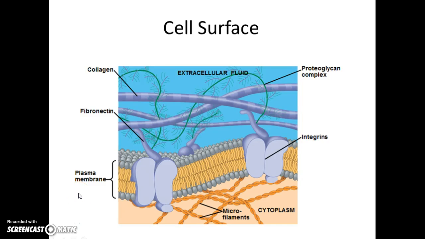Welcome to the last segment of Chapter 6. We're going to be talking about the surface of the cell, so cell membranes, as well as cell walls, and then lastly, cell-to-cell communication. You can almost think of this as an intro to Chapter 7, as Chapter 7 will deal with the cell surface completely, so we'll be talking about a lot of this stuff in this picture in Chapter 7.